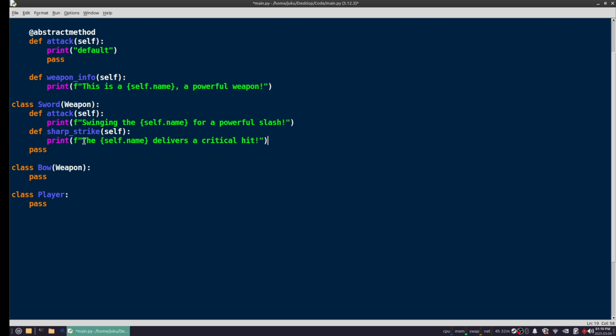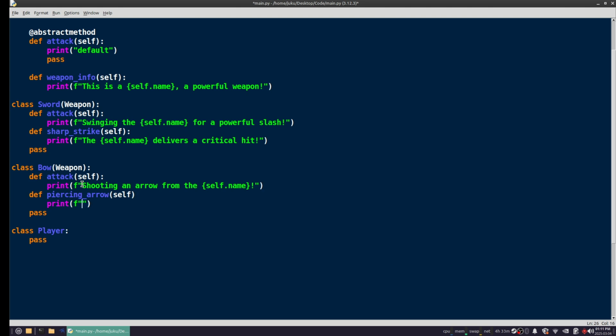All right, and then we can just do the same thing for these two. So we'll just do it like that. Def attack self. This one will be def arrow self. Inside of here, shooting an arrow from the self.name.